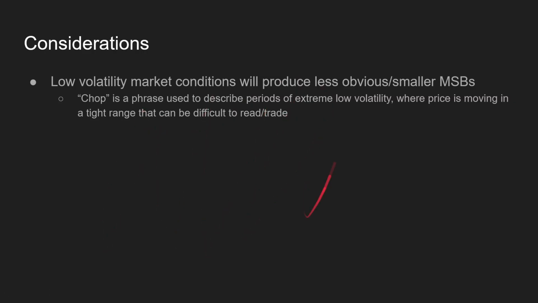We traders, we love volatility. We want to see movement in the market up and down. That way we can get in, get out, get in, get out, depending on if you're long or you're shorting. If the market is moving in a super tight range and it's hard to really read where it's going next, that's considered low volatility, and that's the market that we don't necessarily want to trade. Typically, you'll find low quality trade opportunities in those types of environments.